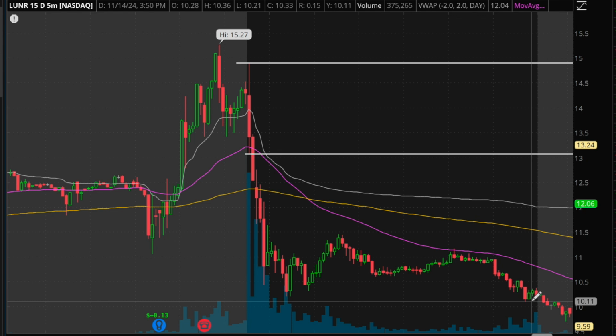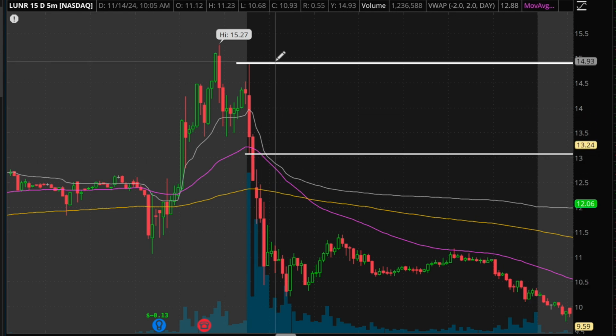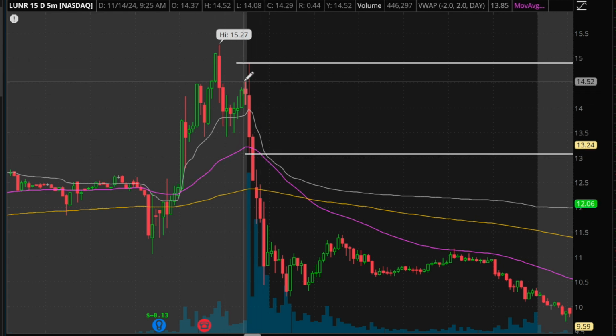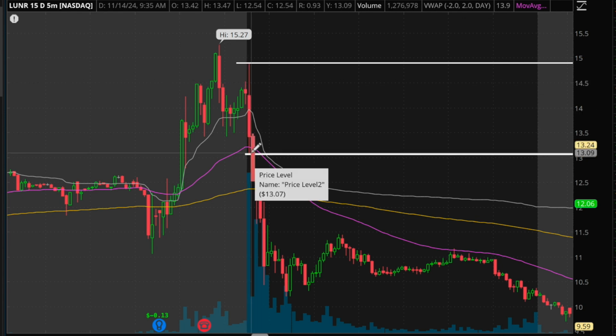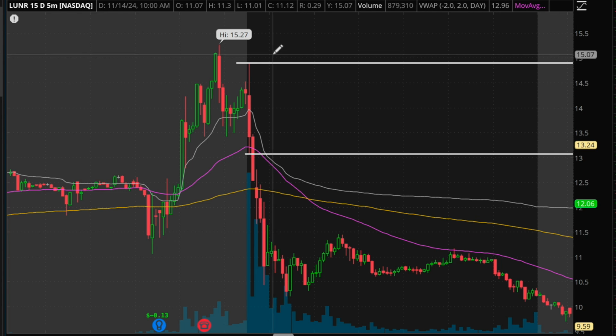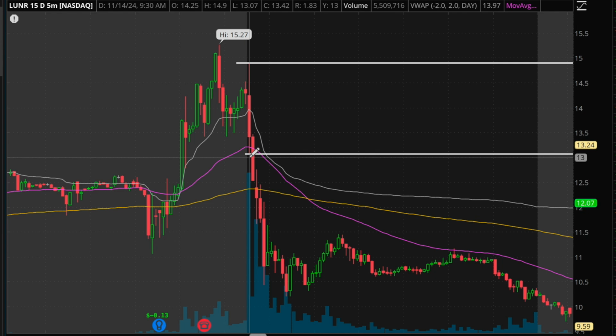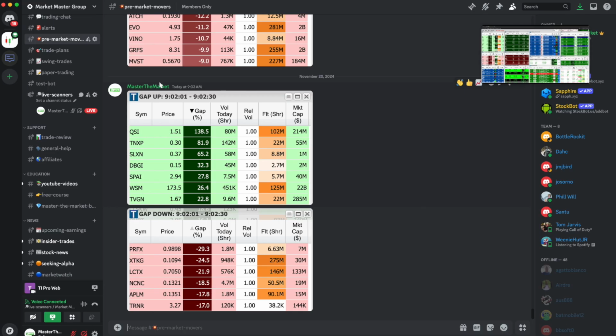Another thing to keep in mind though, with that being said, is that since you are risking above the high here, it is important to realize that you're going to have to size down occasionally if this is a very wide range. And that's just because, if you're short selling here at $13, you have to be comfortable stopping out at about $15. So you have to be comfortable risking $2 per share on this trade. And that means if you're not necessarily comfortable risking $2,000 in a potential loss on this trade, you definitely should not be shorting 1,000 shares into this breakdown, because this strategy really is only going to work if you're using a stop loss above that morning high. So that's just another thing to keep in mind with this strategy and when it comes to actually sizing your position with this strategy.